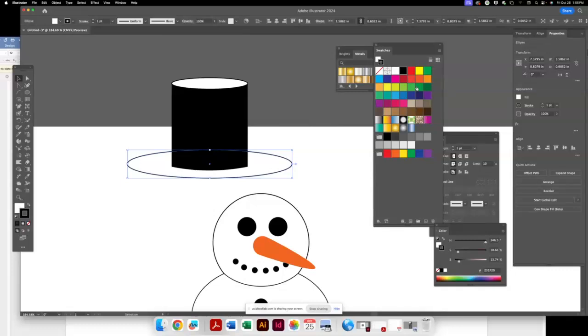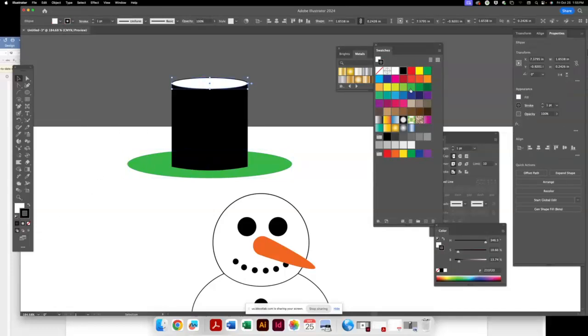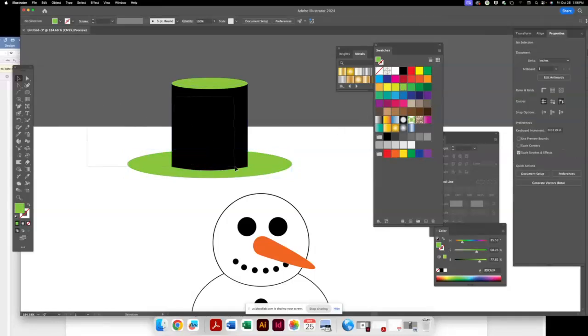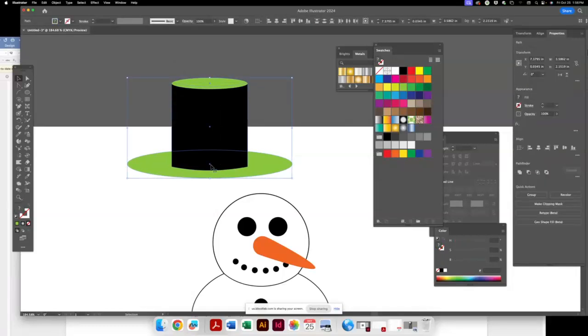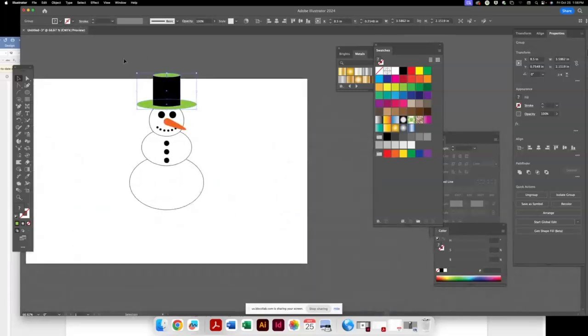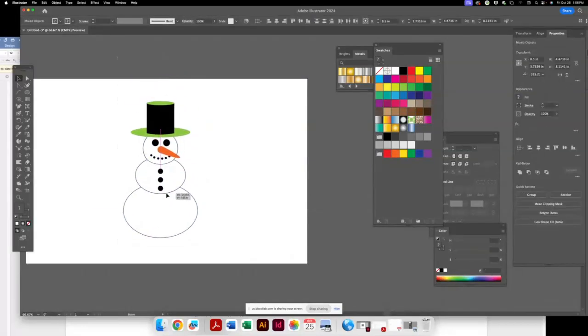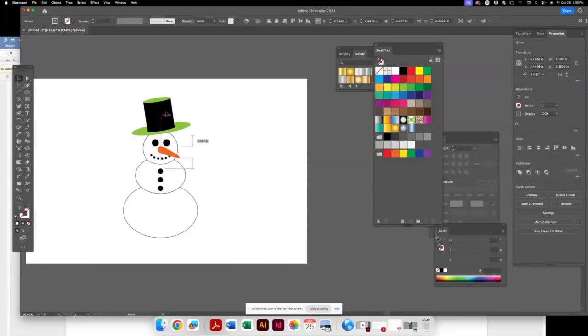I'm going to make his hat black, no stroke, and I'm going to make the bottom green. Maybe a lime green with no stroke. And the top could be maybe lime green again. Or red. Or black. Let's try that for now. And I'm just going to group this. Command G for group. Okay. That makes sense. Put his little hat on. Now he's off the artboard, so I'm going to have to move him around. Come on down here, Frosty. I grouped his hat, so I'm just going to rotate it a little bit, give him a little bit of character, make him look cool.